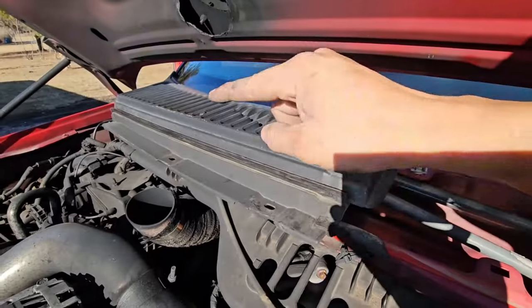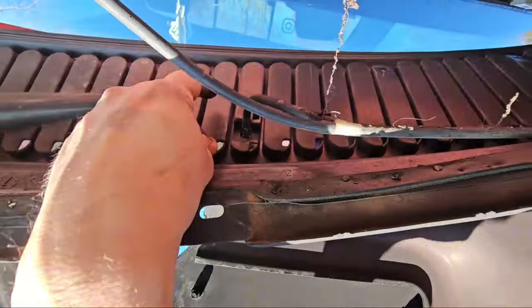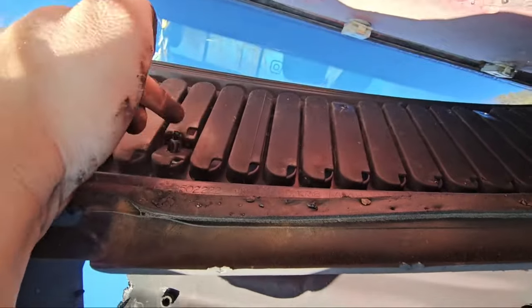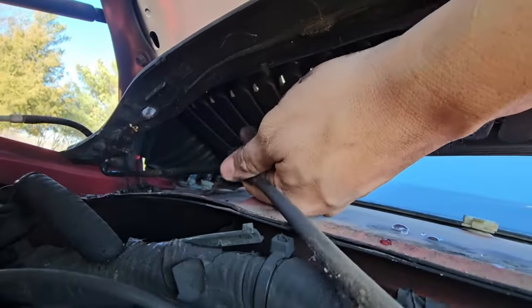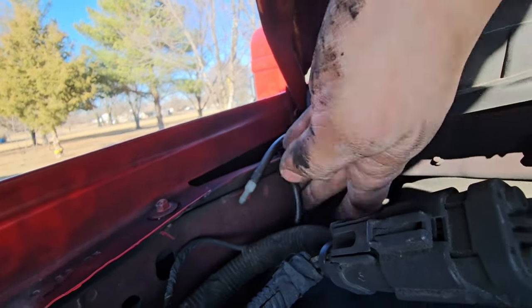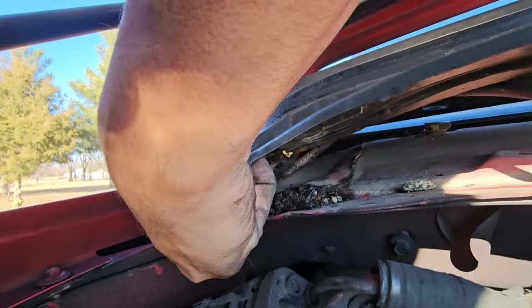Come over to this side — it's going to be attached to your little hose. You can kind of see where it's supposed to go, so just unattach it. Moving down to that side to undo it as well. Underneath here you can see where the other plug is — that just pulls out. That's another one of your sprayers. Follow the body to find the end of the hose to unplug.